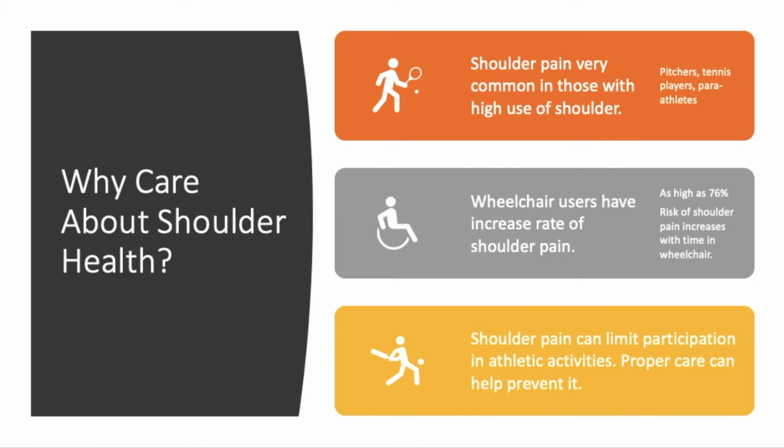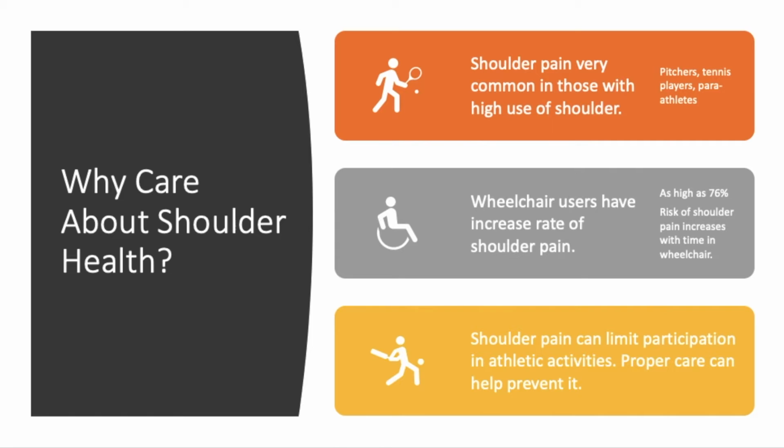So why should we care about shoulder health? It's probably fairly obvious, but shoulder pain is very common in those that use their shoulder a lot, be it pitchers, tennis players, or para-athletes. Those that use wheelchairs, whether or not they are participating in sports, tend to have a higher rate of shoulder pain. It's been estimated to be as high as 76%. And it does seem to increase with the amount of time the person is in a wheelchair.